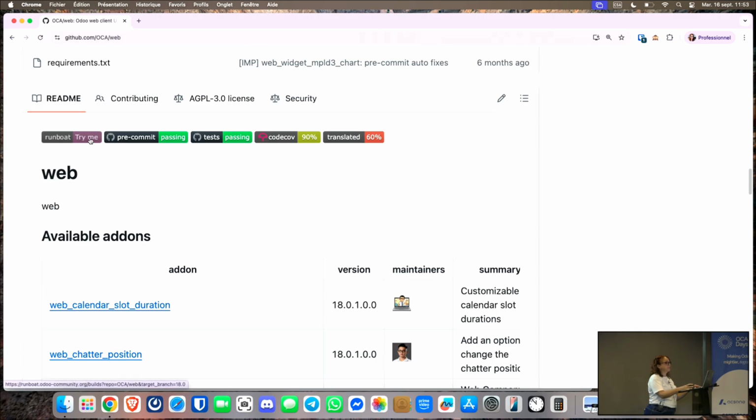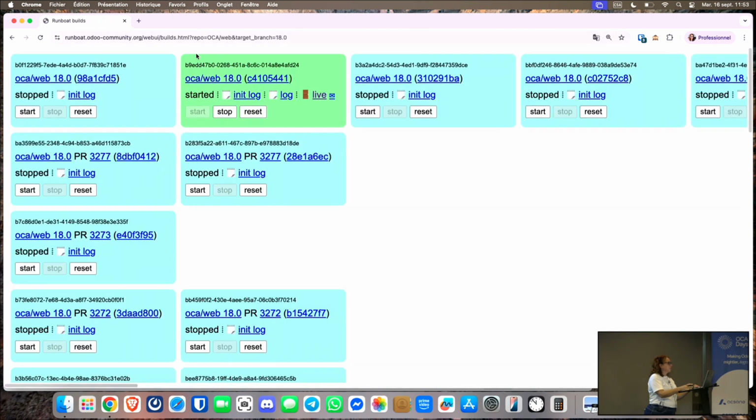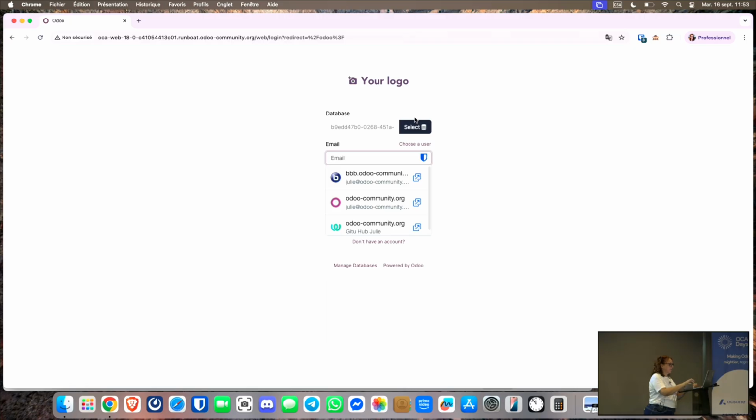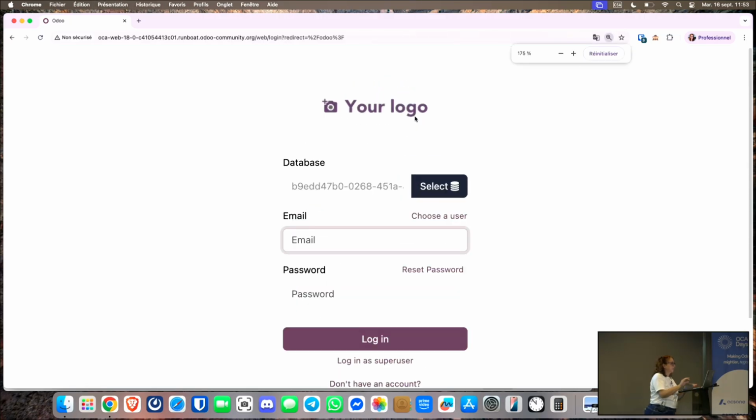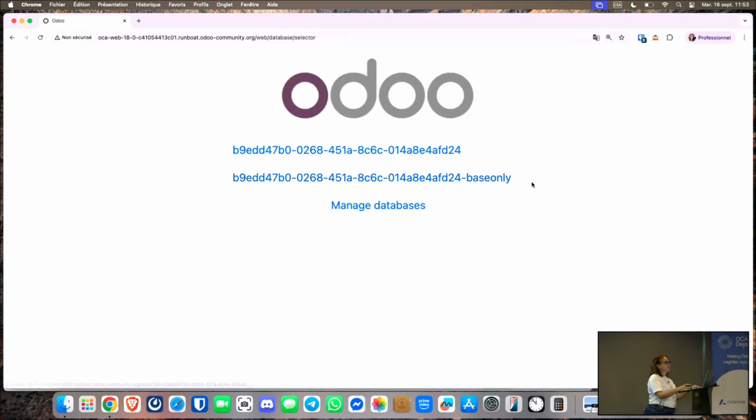This is the runbot for all the repository, but you can access it from here or from any module page. So I go to here, and I can select a database.